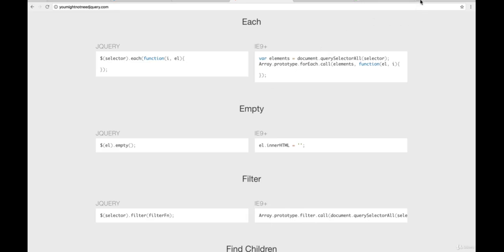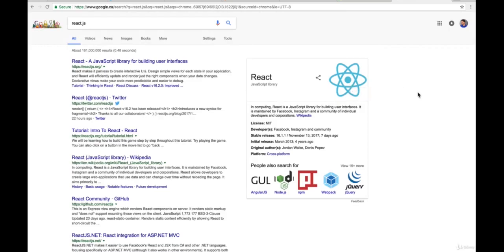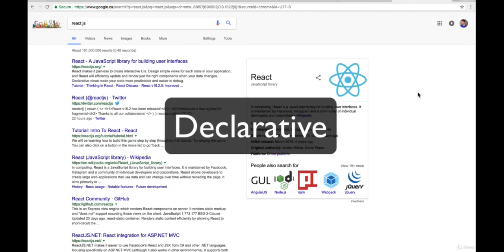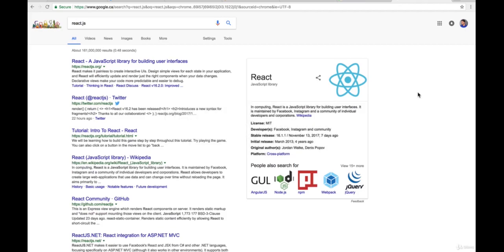That is why in this course, we are learning React. React is a library that solves the huge problem of jQuery. Instead of being imperative, it's declarative. We will get into more of the benefits and what that means when we get to the section, but having a historical perspective of where we were and where we are now is important. So remember this. First we had HTML, then CSS, and JavaScript. Then came jQuery to make our JavaScript easier. Then came more libraries that made JavaScript even more fun and easy to work with.